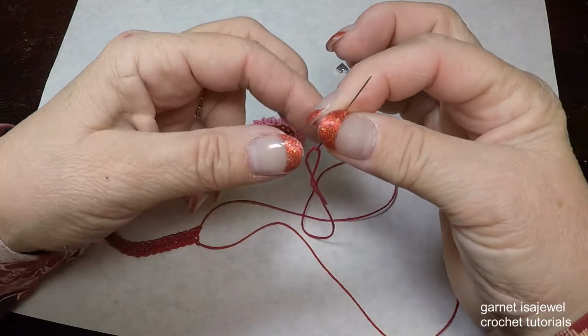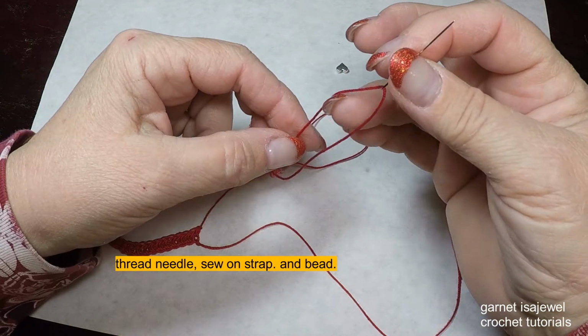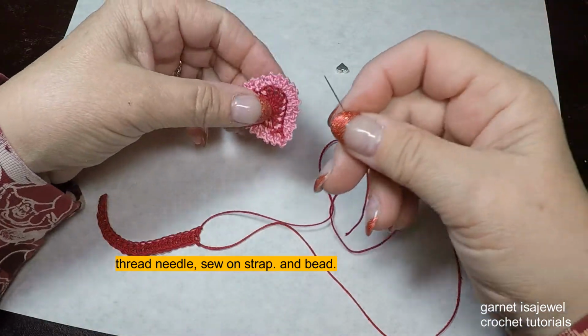I wear bifocals, so you didn't want to watch me thread my needle. It took me a while.